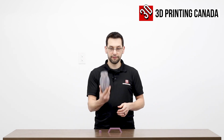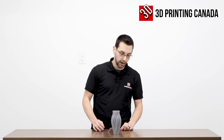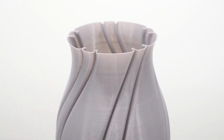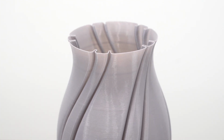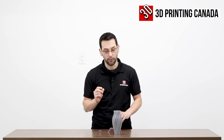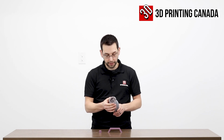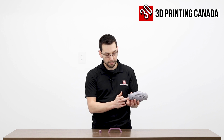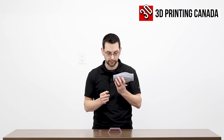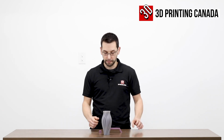And then finally, we have the vase. And so this is done in spiralized outer contour, otherwise known as Vase Mode. We were using Cura, that's what they call it, spiralized outer contour. This is a single extrusion thick. So this would be about 0.4 or 0.48 millimeters thick, depending on what we set our line width to and how tight we have our printer calibrated. But it's one extrusion thick. It has quite a bit of flex to it. It's extremely light, and then there's a number of bases that we selected. So this bottom would be probably 5 to 7. I forget exactly what we selected. I have to go back and watch the video. But that gives us a little extra meat at the bottom there.